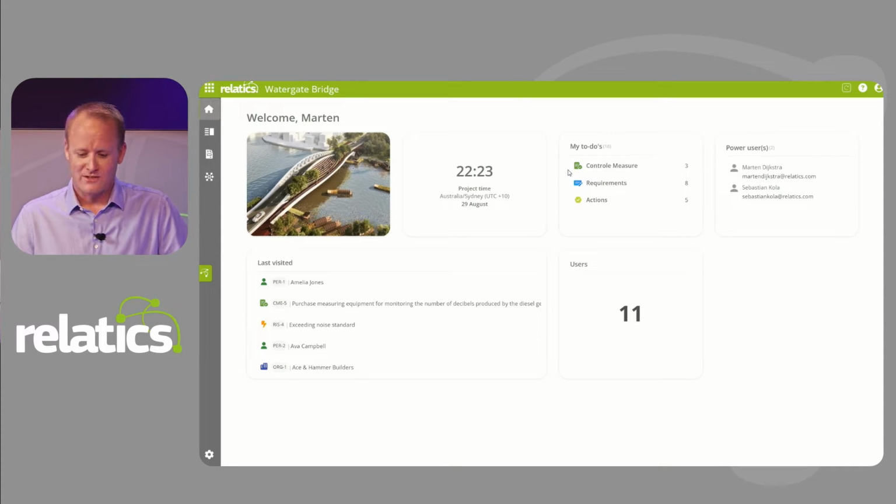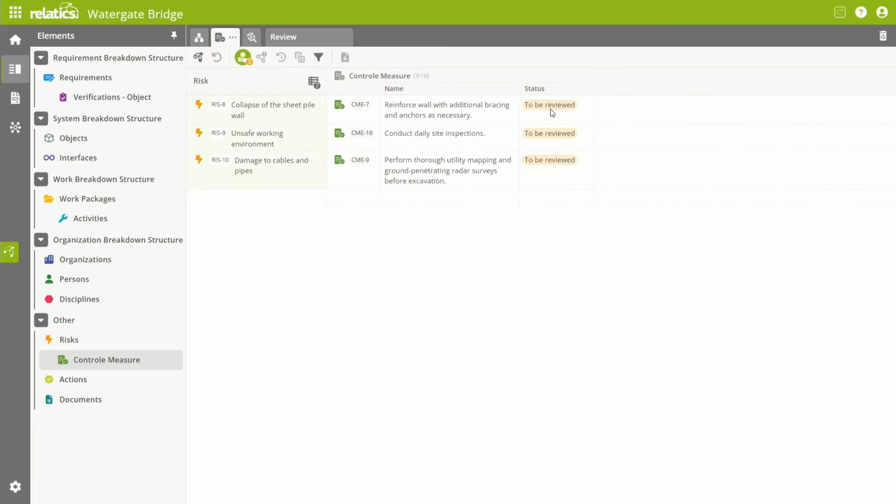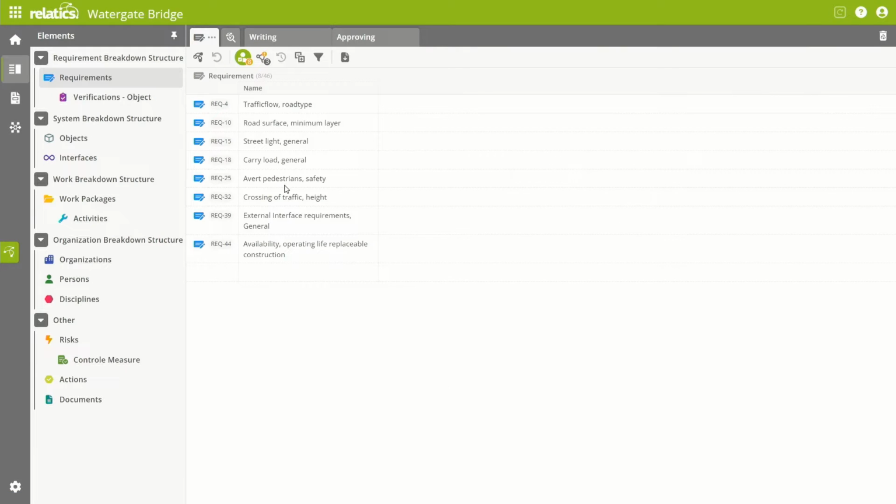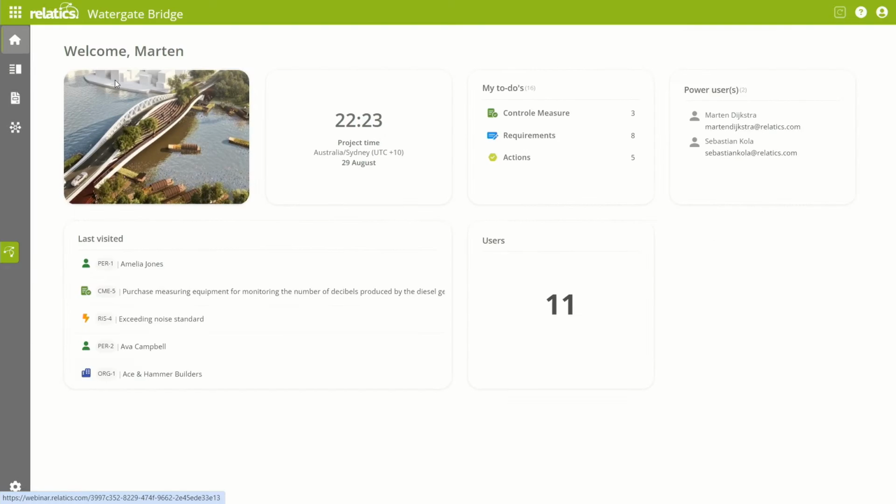Here is a tile which shows me my to-dos, the ones I just showed you before. So that's really easy access to those to-dos, and you can also click on them, and then you're going straight away to those personal to-dos that you still have to do. If I go back, the same counts, of course, for requirements and actions. That's obvious.